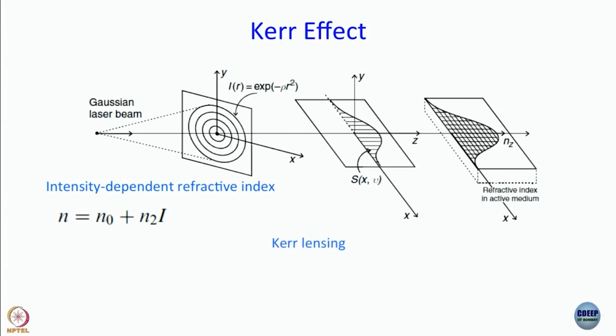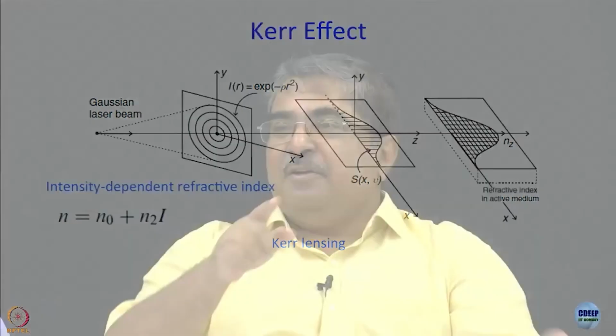This is called Kerr lensing. Why is it called Kerr lensing? Because think of a lens, think of a convex lens. How does it work? For a convex lens, any light impinging on it goes through more of the medium, right? So, more refraction takes place. Here we do not have a convex or concave medium, we have, let us say, a cubical block, but due to the intensity of the beam, we are bringing in a gradient of refractive index. So, effectively this block, which had no reason to act as a lens, is now going to act as a lens. Are we clear about that?